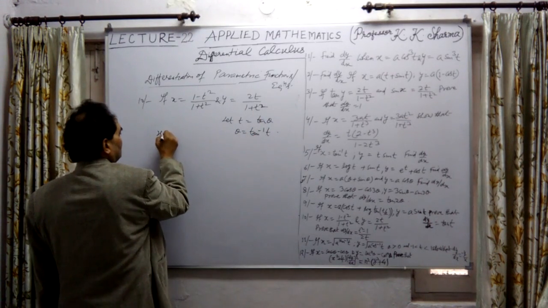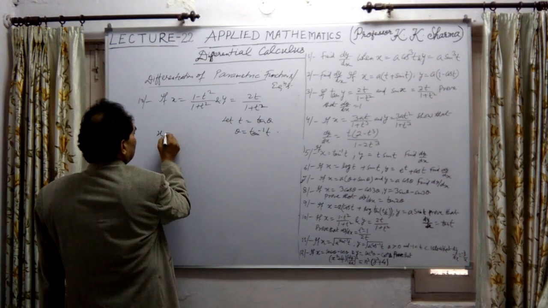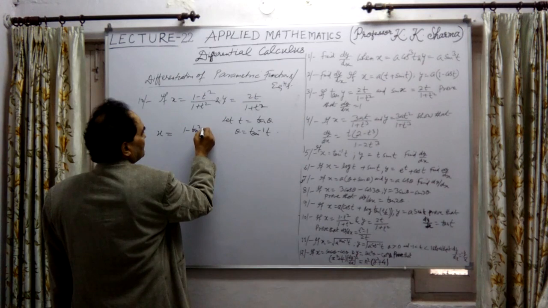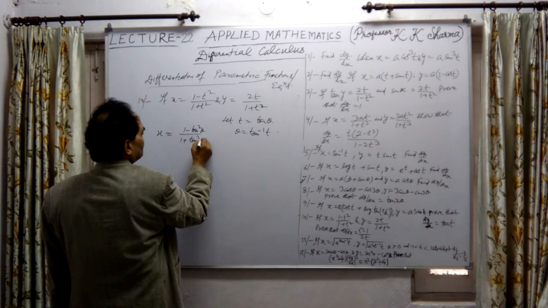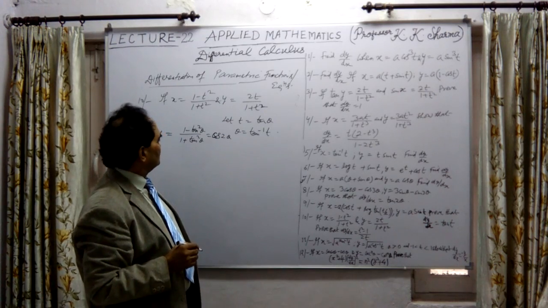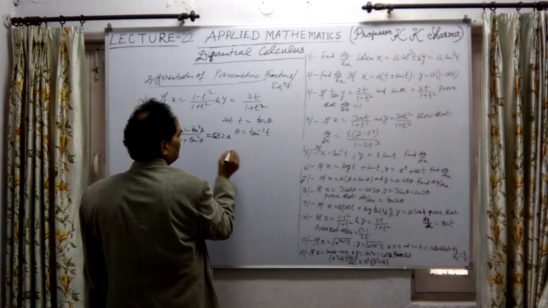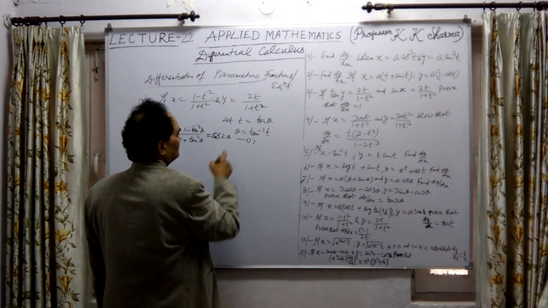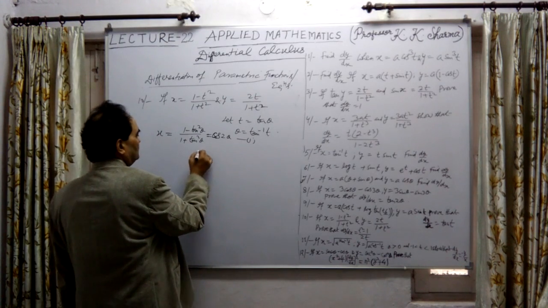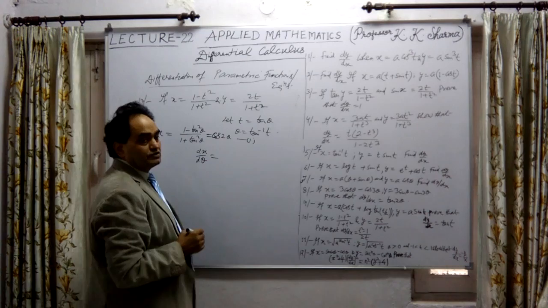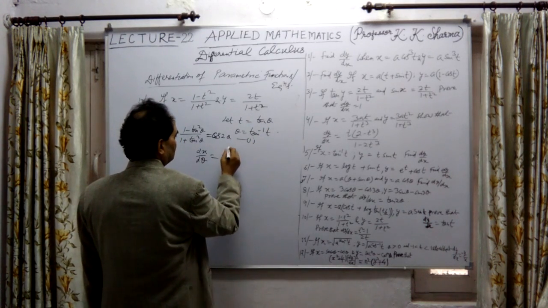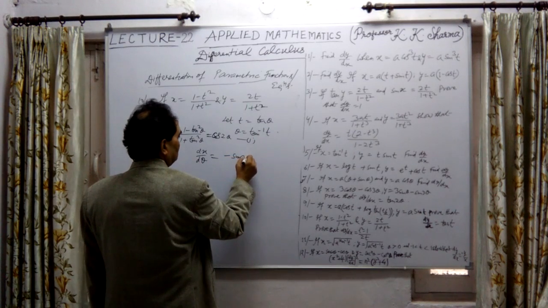That we will use. So here x can be written as 1 minus tan² theta upon 1 plus tan² theta. This is nothing but cos 2 theta. This is the value of cos 2 theta. So, differentiating it, this is in terms of theta. It could be done directly with differentiation too. Assumption, let me take. First we have to find dx/d theta, then theta can be expressed in terms of tan inverse t. So first, let me take: the derivative of cos 2 theta is minus sine 2 theta into 2.